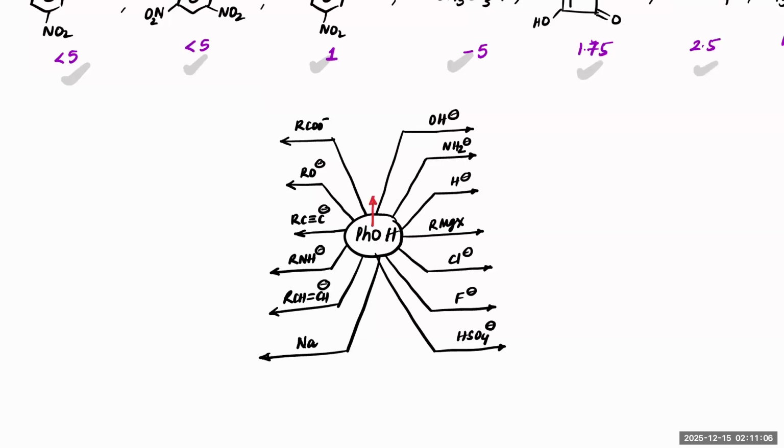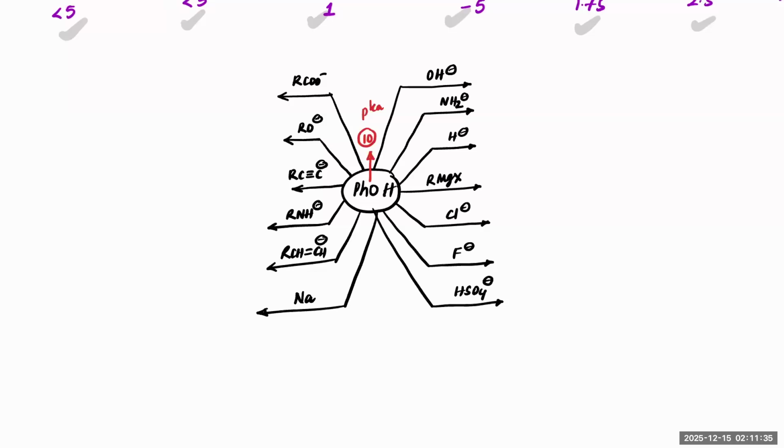We know the pK value of phenol is around 10. Now remember, if a reaction has to be successful, the product, which will be an acid, will have a pK value which is higher than the given pK value. So that means any case which has a higher pK value will be a successful reaction. Okay. First, let us write the products. So in all of this, what are the products we can get? We will get H2O, NH3, H2.